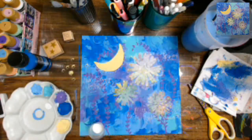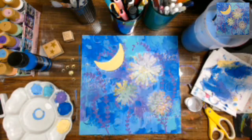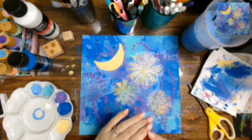Now we need to let these babies dry. So if you have a heat gun or a hair dryer, now is the time to dry these flowers, because for the next step we need these to be dry. We don't want to mess up our markers. So I'm going to zap these with my heat gun.